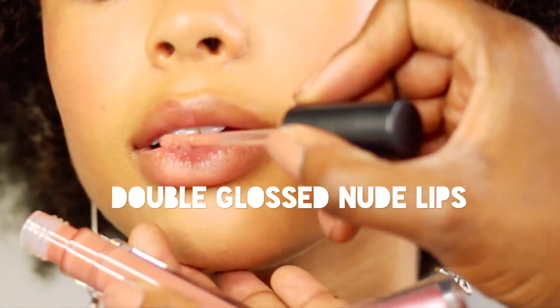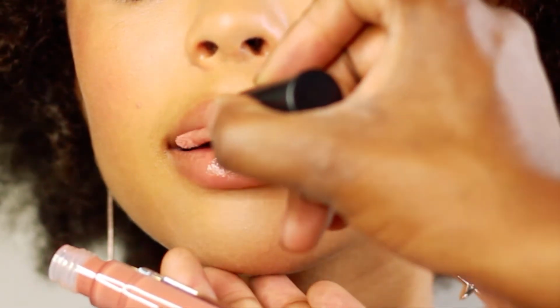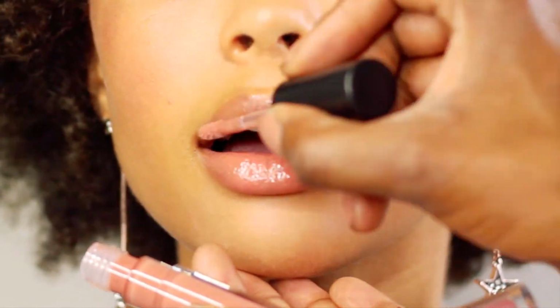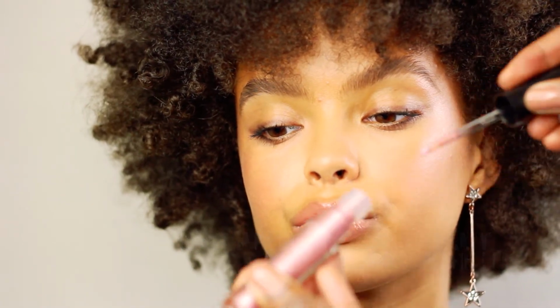Now to finish off our look, we are going to double gloss these lips in a selection of nudes. I'm first applying Lust Lip Glass. I think it is the perfect slightly flushed lip color. It looks like your lips, just better. And we're going to top that off with Dreamy Lip Glass.